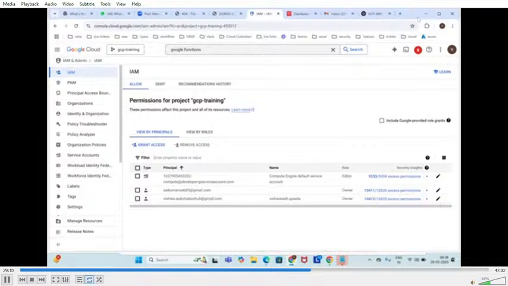Availability zones are geolocation identifications. These are generally what we call isolated data centers.